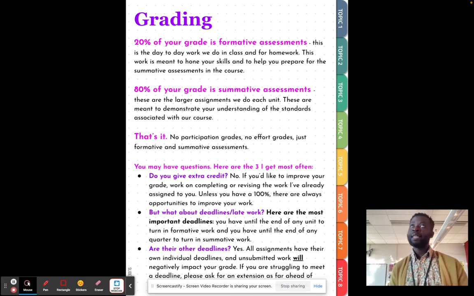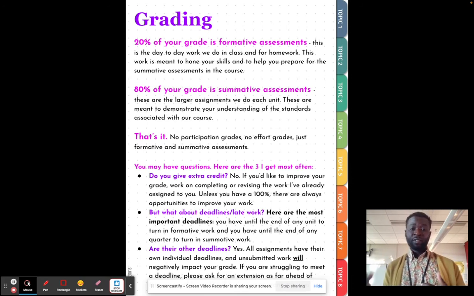20% of their grades is formative assessments, so that's classwork, homework that I give to them. It's also a lot of the work that they do in their notebooks. Students are required to have a dedicated notebook for this class, and they do a lot of writing in class, but also at home. I want them to live the life of a writer. So each week, in addition to whatever we do in class, they're required to do 2 or 3 notebook entries at home. It sort of alternates from week to week. So there's that. Those are the formative assessments.